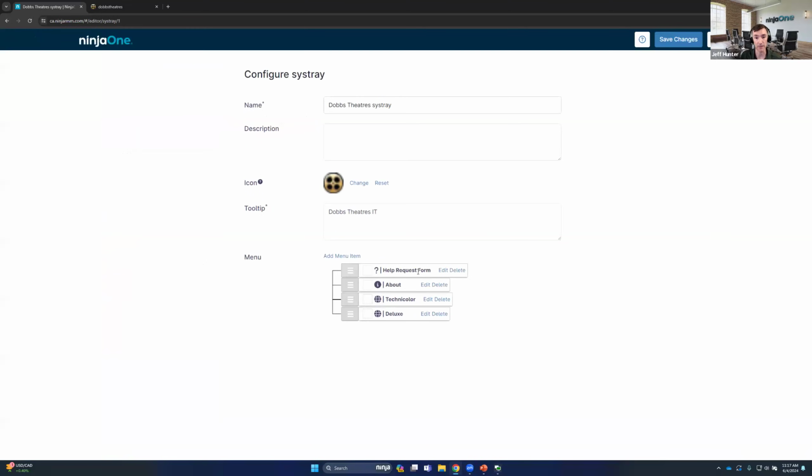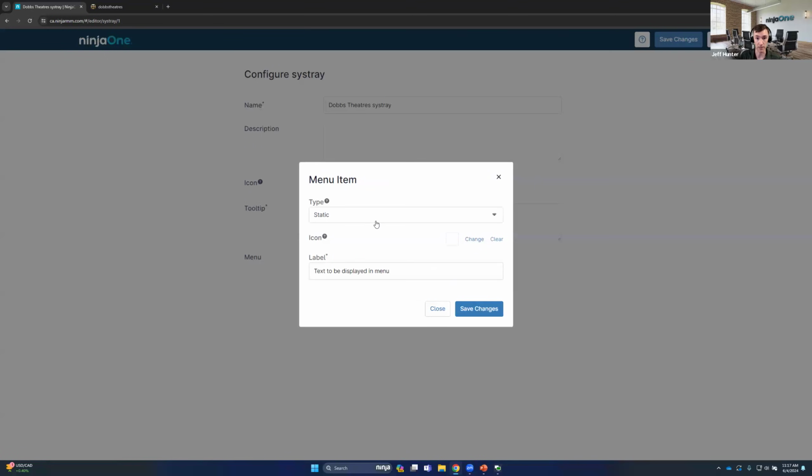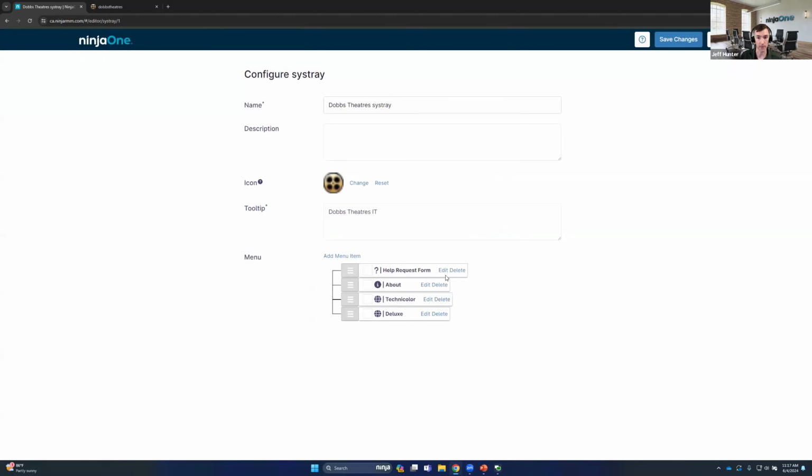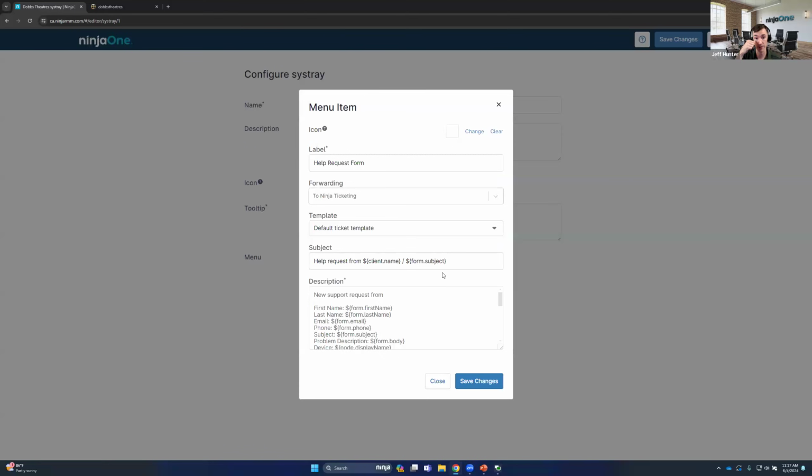Now, if we actually edit this sys tray right here, you'll see my menu tree. I am not using the full suite of everything that can be done through the sys tray. You could have a pre-composed email sent through the default email client. You could have a basic Windows or Mac OS command launched by a one-line terminal command. We could also use the quick links to direct somebody to a particular URL. But again, in this case, we're just leveraging these four options here, and I wanted to show you this option in specific, which is the help request form.